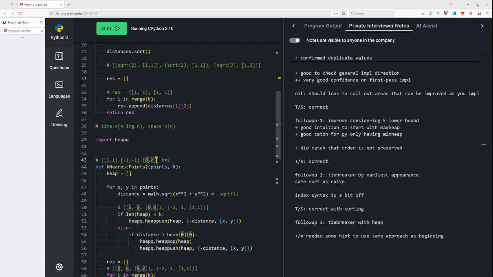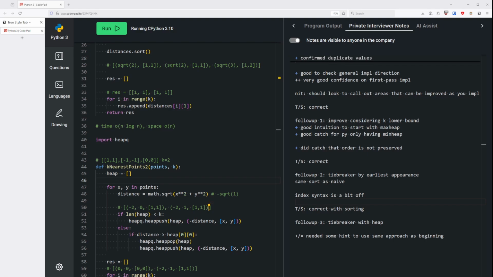Okay, let's say we have this as an example. Can we walk through this and see what happens? So the first value will get added. The distance will be 2, 0, and then 1, 1. And then the second value will also get added.